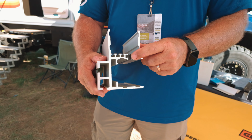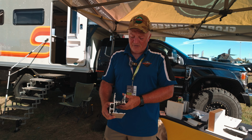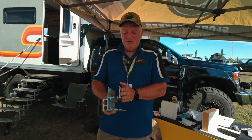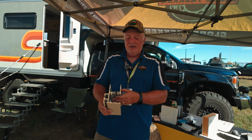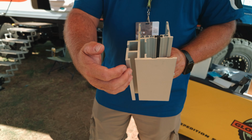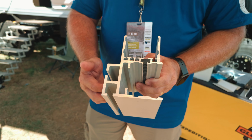We have a thermal break. The thermal break decreases the amount of thermal transfer from the hot to the cold, or cold to the hot, or from the outside to the inside. So you don't have the problems with condensation that you normally would if you did not have a thermal break. It has integrated pockets here so that you can attach your awnings and all your items to.